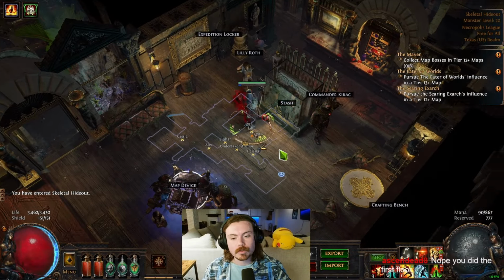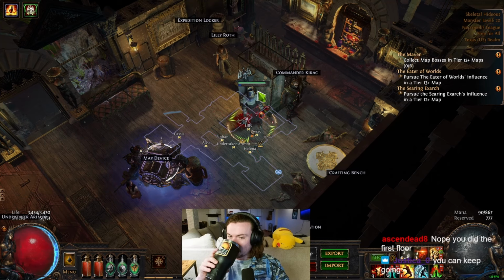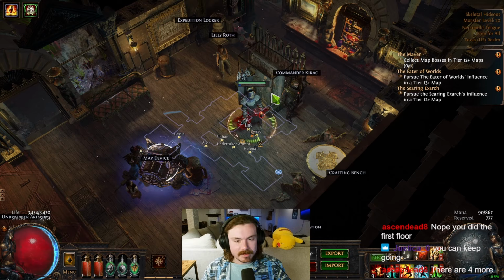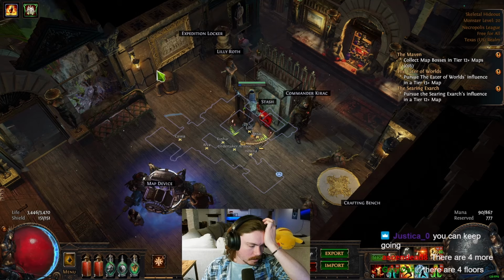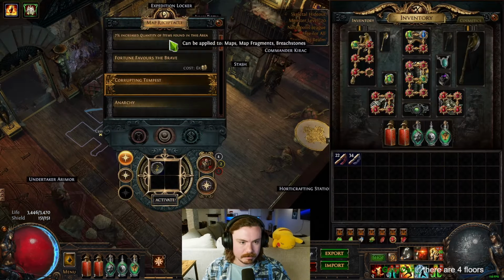Oh, I did the first floor. Oh, so you keep going. I see. There are four more. Okay. I see. All right, well, that's fine. That's good enough for now. I don't feel the need to do any more of that. There are four floors. Oh, okay. That's good for now. I'm gonna keep doing maps then.